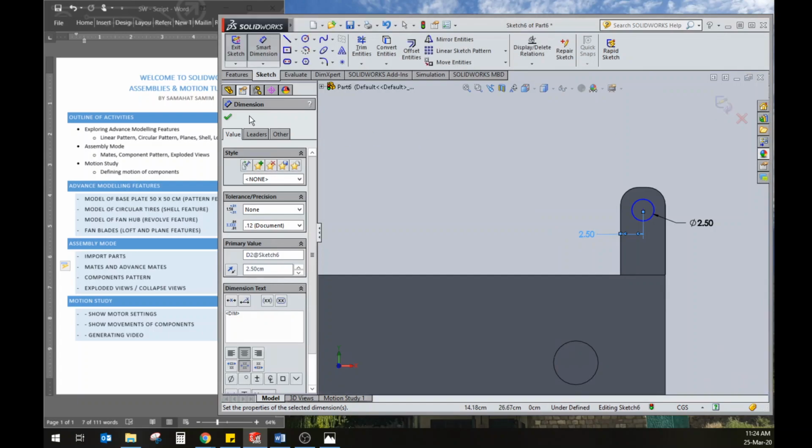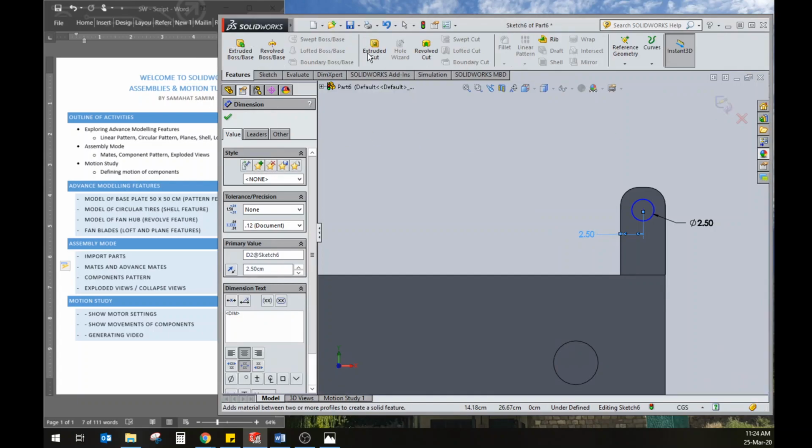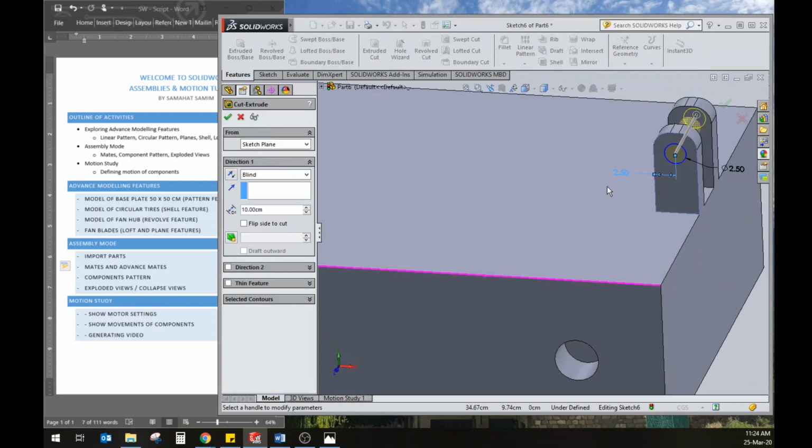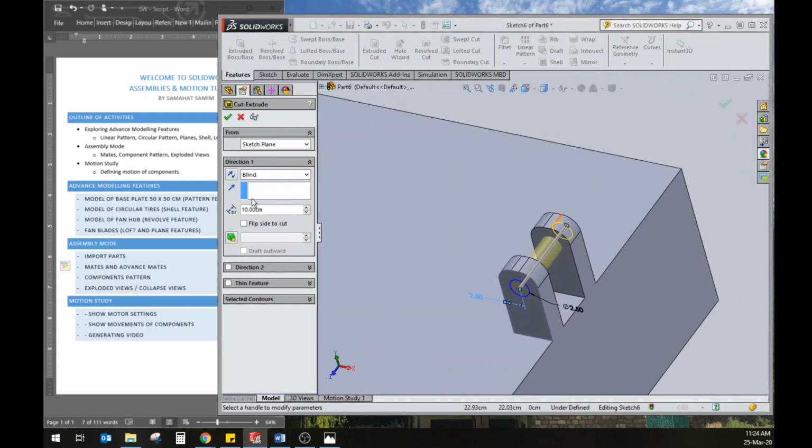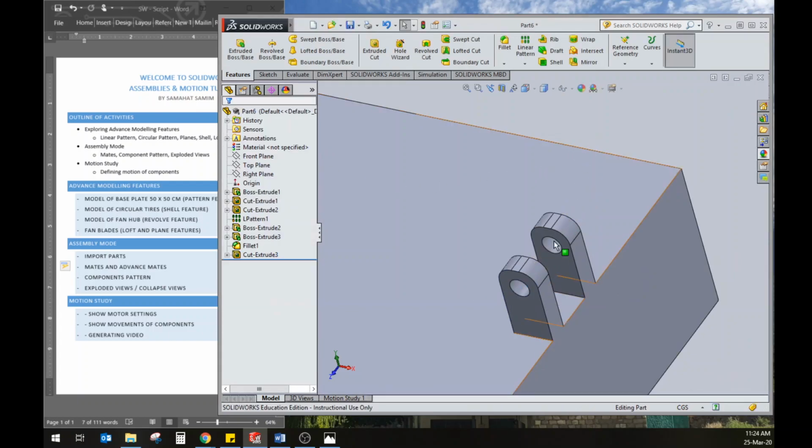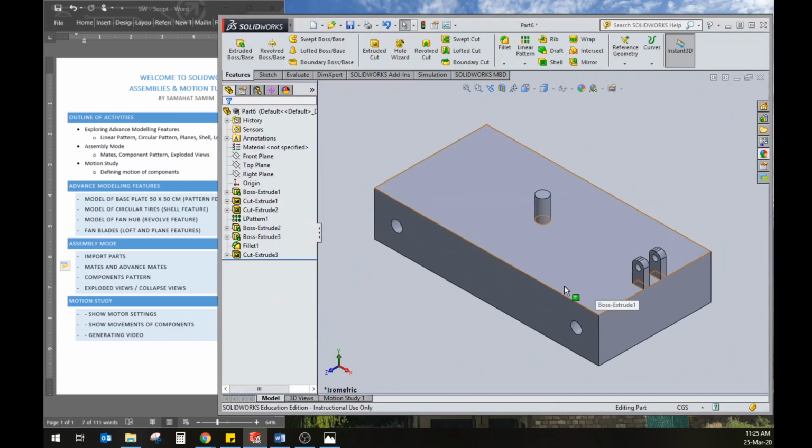And that's it. Just use the features and go to features cut, and in the features cut I am actually cutting it in both of them. You can give enough dimension to give a cutting in both of them. So just click OK, and then here I have a hole. I think this is our base is ready for attachment of other components.